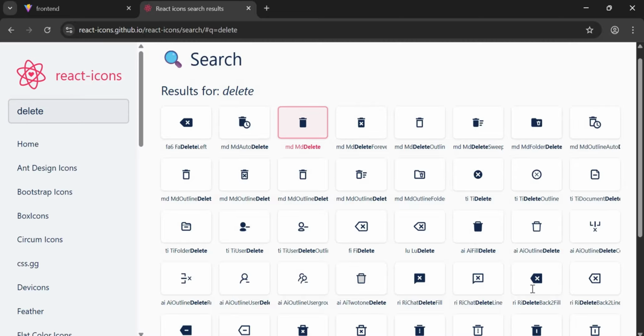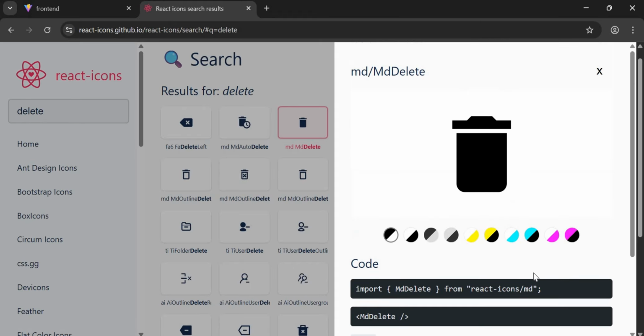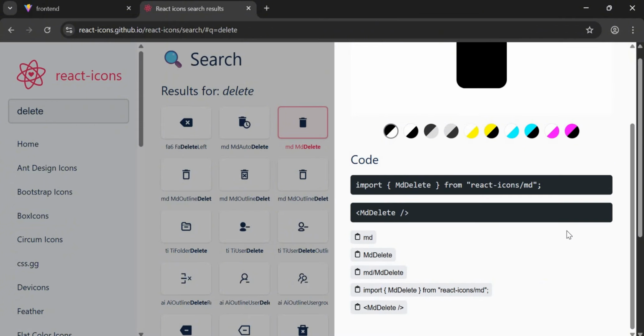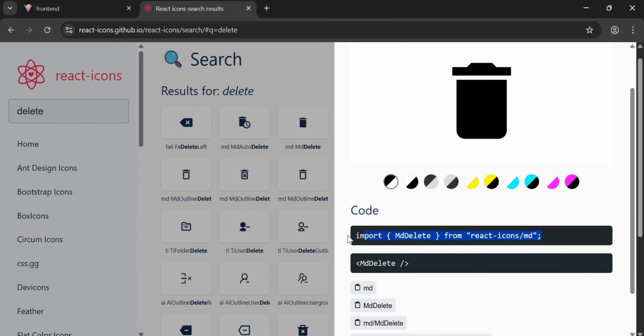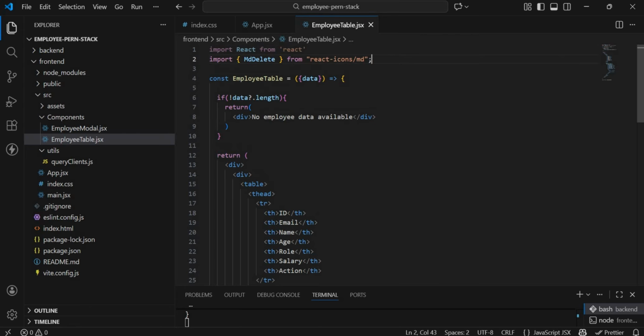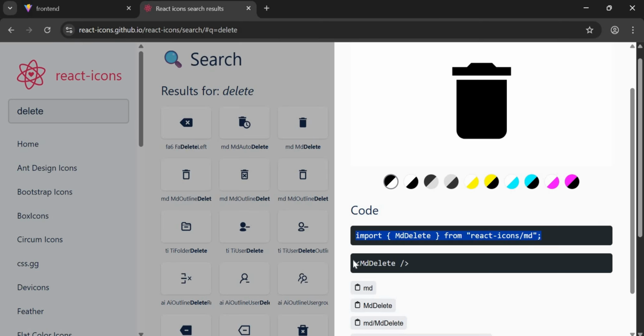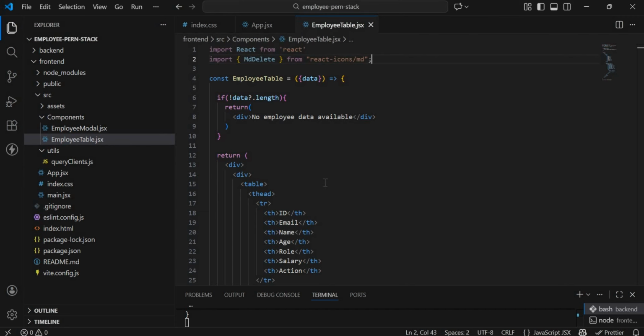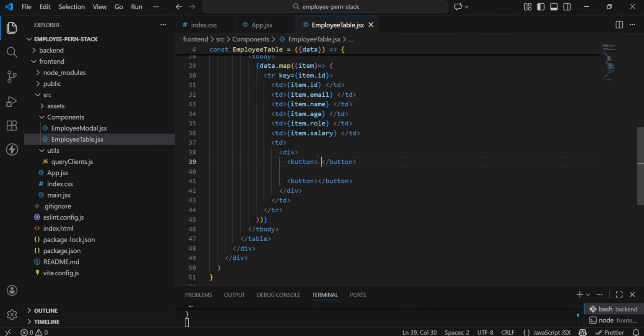Now, I think I want to use this. Yes, this is better. For me, that's my preference. Okay, so you're just going to copy this, then you head over here and paste it. Then you're going to copy the tag itself, and then you paste it where you actually need it. I need it here, so I'm just going to paste it here. Okay, so that's how it works. Just visit our website and you're going to grab several icons that you need. There are so many icons that you can use.